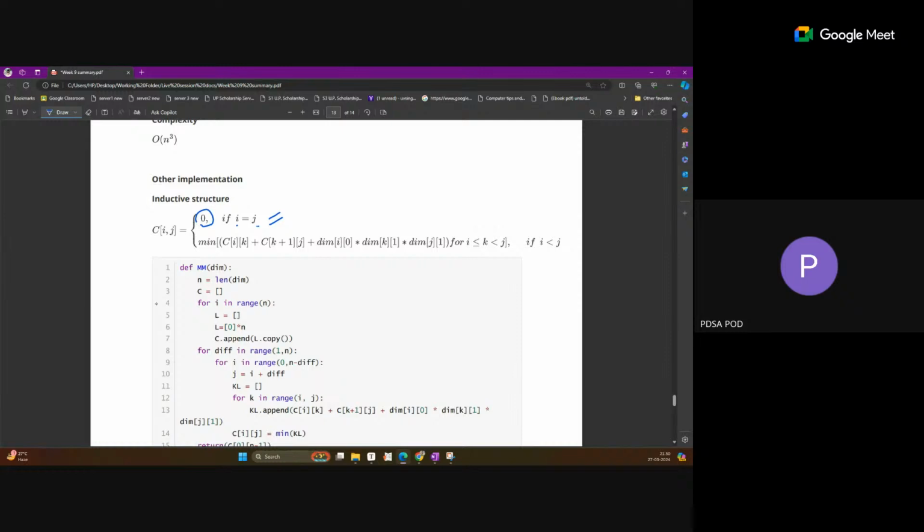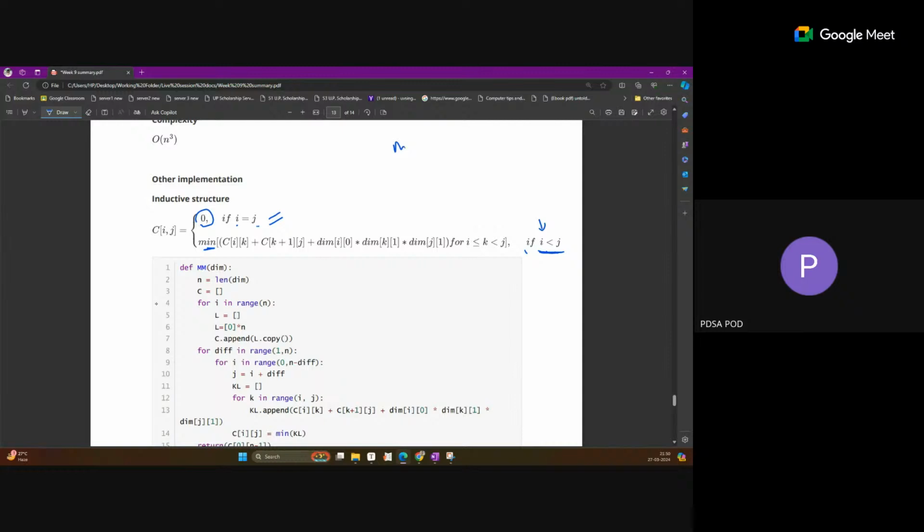Otherwise, if i is less than j, this condition means we want to fill only the upper diagonal, not the lower diagonal. If this is true, then we will pick the min value of, and here the dividing point is different.